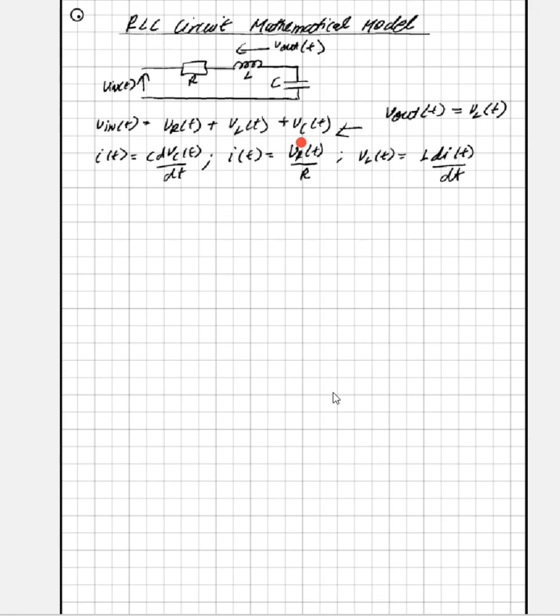So we can look at the equation of voltage across the capacitor. So that's given by this equation. So VC of t is the integral of the current. So if we integrate both sides, we get this equation. And that's scaled by 1 over C. We know that we have another equation which gives us the current. So I of t here, if we integrate both sides, is 1 over L, the integral of the voltage across the inductor.